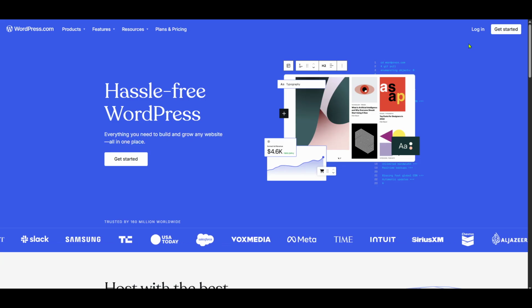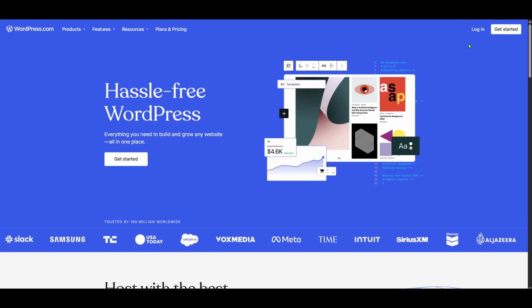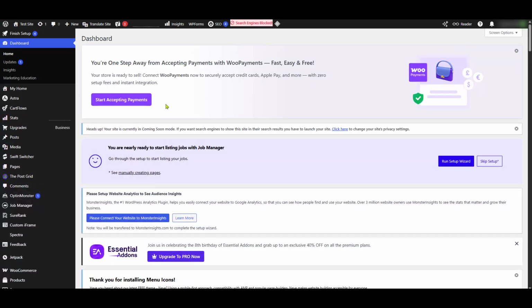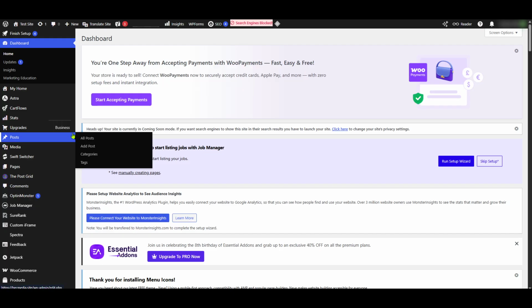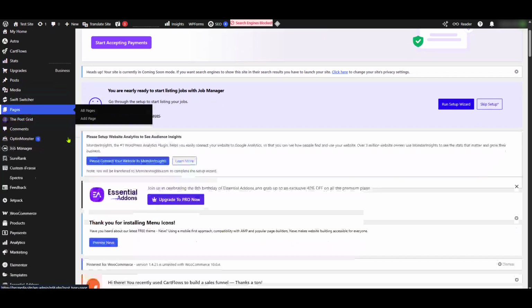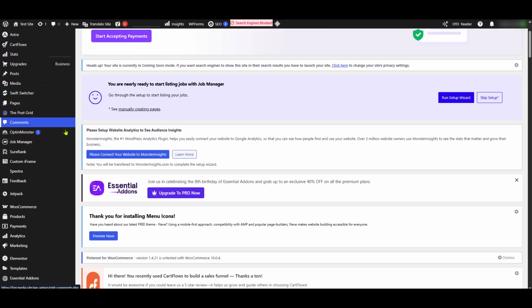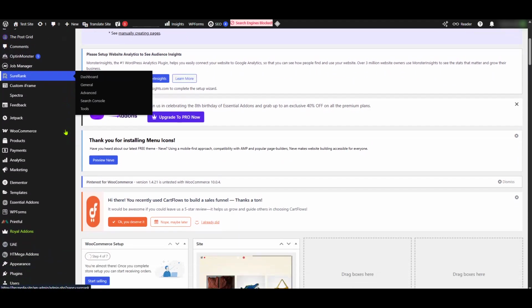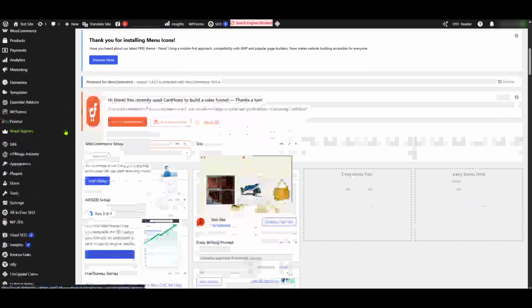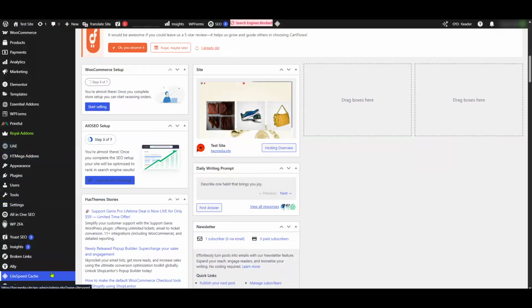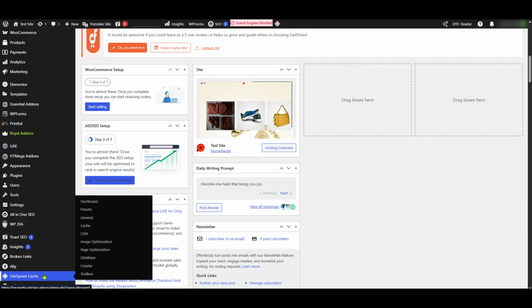Once you've successfully logged in, you'll find yourself looking at the WordPress dashboard. The WordPress dashboard is the command center for your site, where you'll notice a whole host of options laid out in the menu on the left. For troubleshooting purposes, we're going to focus on a specific tool called Lightspeed Cache, which you'll find in this menu. Click on Lightspeed Cache, and a new suite of options will appear. This tool helps manage and optimize your site's performance, which is often a source of many common problems.